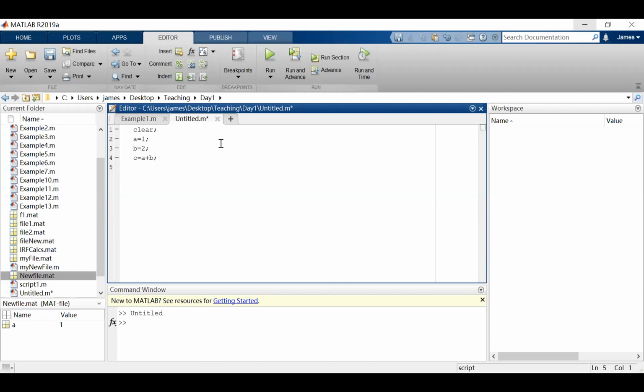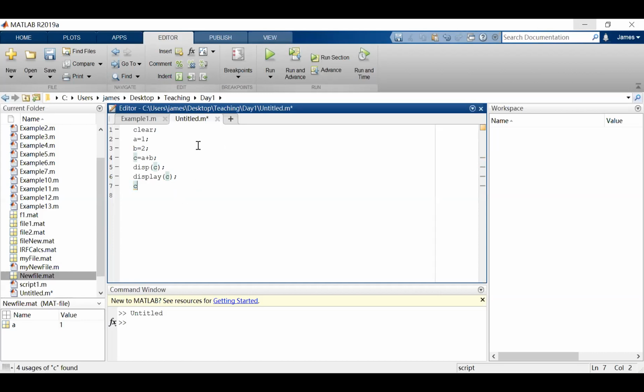So these are the simplest things that we can have. And then if I want to show the result, I just simply type disp and show this variable, right? So if I type display, it's the same thing. And let me just remind you, we can have another way of doing this, just type c. Remember, if we do not have a semicolon, it will show the value in the command window.